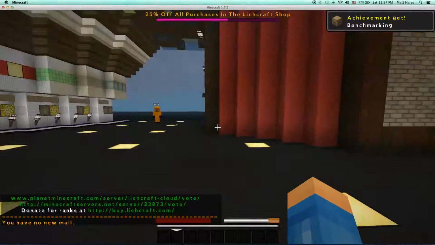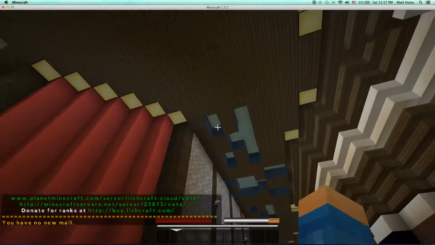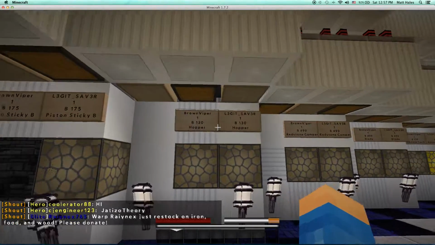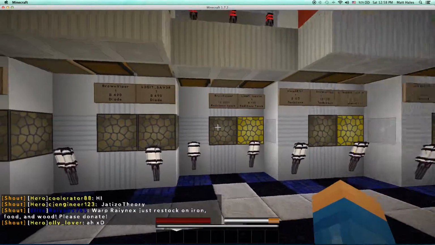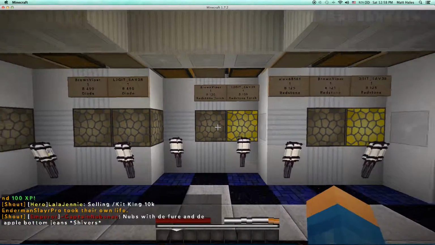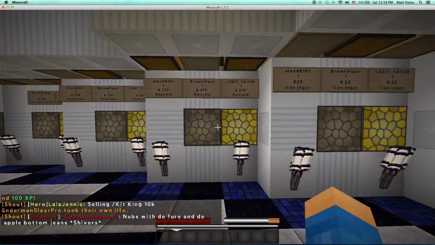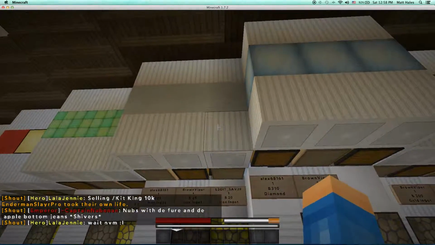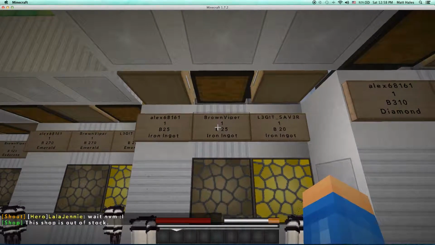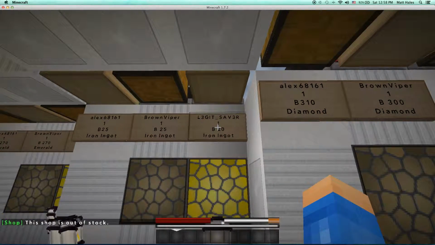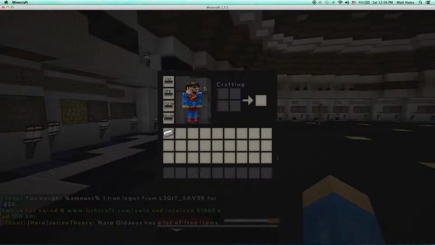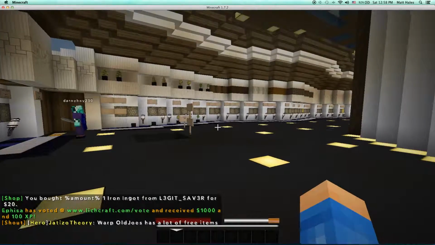Okay, this is one of the most renowned players' shops. What happens is you have chests, and it's the chest shop plug-in. If it's in stock, he was able to make it so the redstone lamps will be lit up. I have the plug-in, so it's a little weird, but the lamps will be lit if it's in stock. See this iron ingot? If I go here to Brown Viper and try to buy an ingot that's out of stock, it tells you. If I buy an iron ingot, it tells you that it's in stock, which is very nice. And yes, I have a derpy Superman skin.